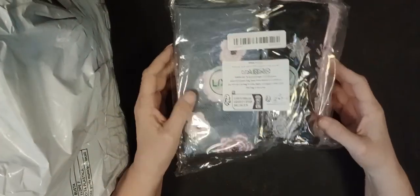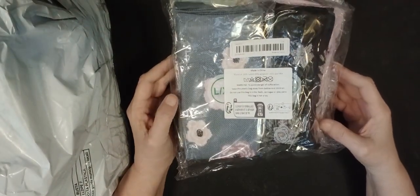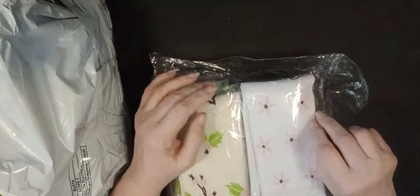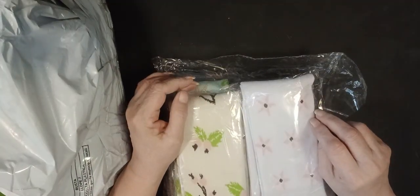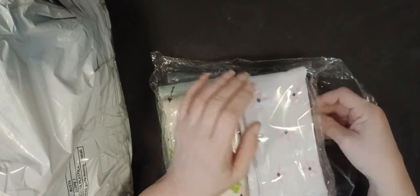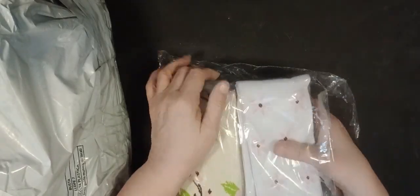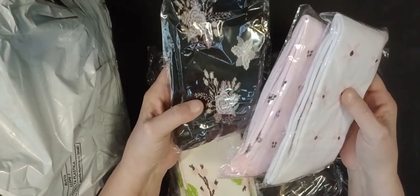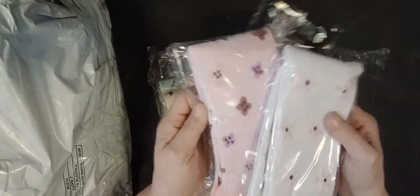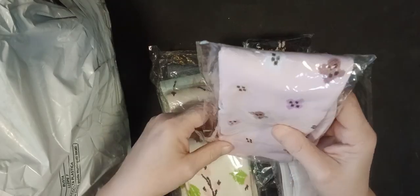Alright, let's get this thing out. These are supposed to be compression socks, and I'm hoping that they will help keep my swollen feet and legs under control. And there's six different pair. So since the pink is easier to see, I'll open that pair.